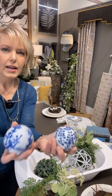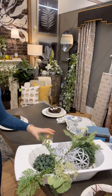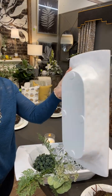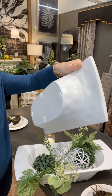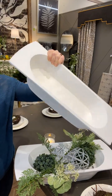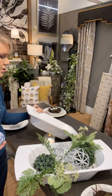So our blue orbs, again, add that really crisp, springy touch. We're using the largest dough bowl here in an option of 2 sizes. They have nice little felt feet on the bottom. They have that pretty carved look. There, you can see it. Smooth on the inside. It feels like wood. I think it's wood. I'm just not sure what kind of wood they used here, but it's definitely painted. And there's 2 different sizes.